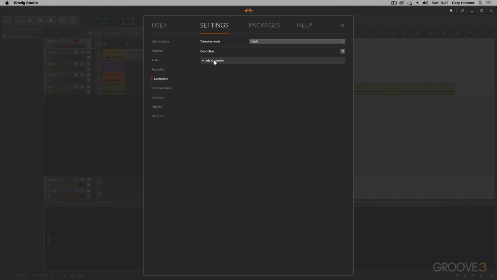If it doesn't, you can create a generic controller. So you can just click add controller, leave it set as generic, and then decide what you want to use. If you've got a controller like some faders and knobs, you might want to set up a controller so that you can automate these to parameters or assign them to parameters. Maybe you've got a keyboard that has some controller capacity on it, like some knobs and faders as well. Then you could use this option. Or if you've just got simply a MIDI keyboard, you can select this. I'm going to go for this method, click add, and then under here, I'm going to choose my MIDI port. So this is the MIDI port that's set up on my system. Here, you can turn your controller on and off and enable it. And let's see if this is all working.